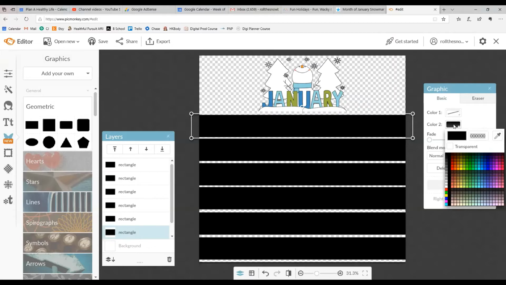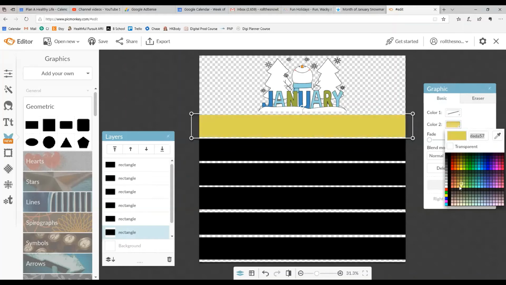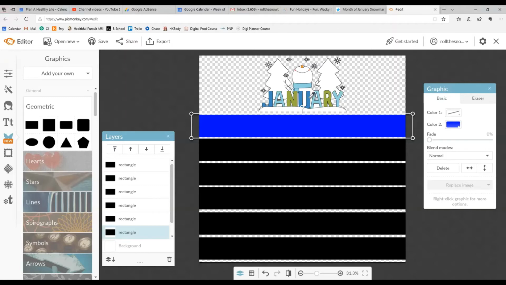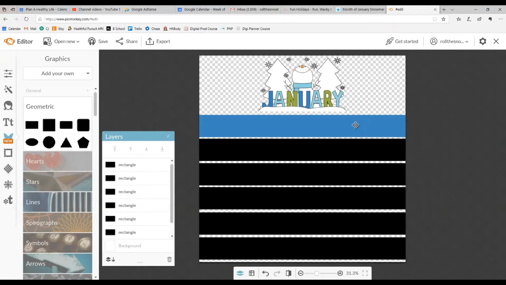And you can see that a whole rainbow palette appears, and you could choose any color out of here, right? But the tricky thing is to try to match it. If I'm trying to find like that green shade, well, that might be close. But it's difficult to match without using a simple color number. But PicMonkey has the really cool eyedropper feature, which allows you to pick the exact color that you want to use. So that's what we're going to use here. Click on the eyedropper tool and then go to the first color that you want to use, and it's my dark blue. And I click on it, and it created the exact shade of the dark blue.